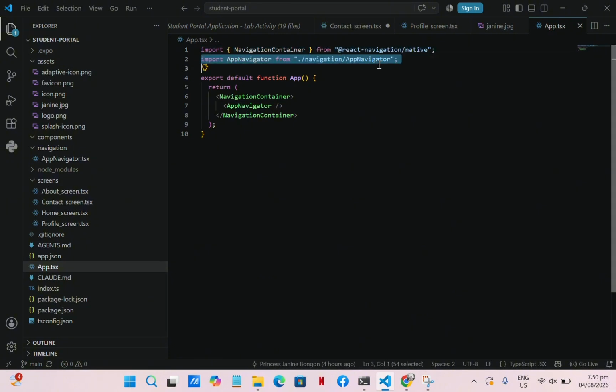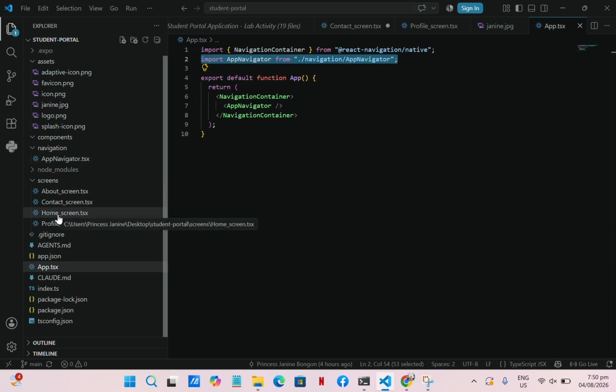Next would be the import app navigator from navigation app navigator. It imports the app navigator component, which is the file that registers all four screens from our screen folder: the home, the about, the contact, and the profile screen.